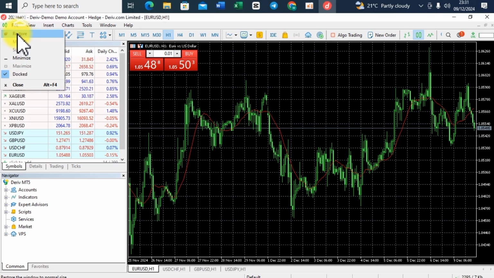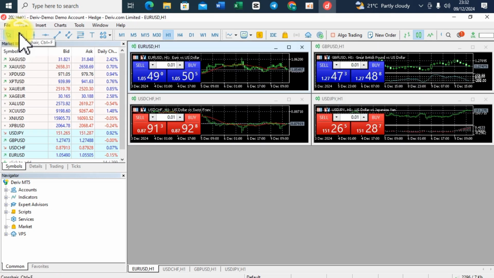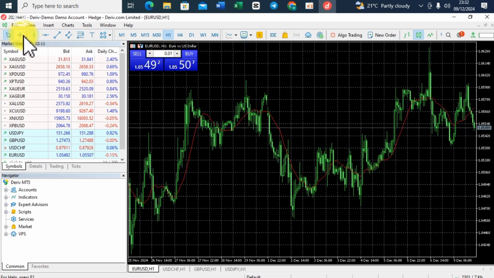If you had made changes and you want to restore, you can restore here, right? And for example, if I click here, you can see what will come. It is the other 4 charts. Okay, but as I said, I want this one only, Euro USD for the meantime.